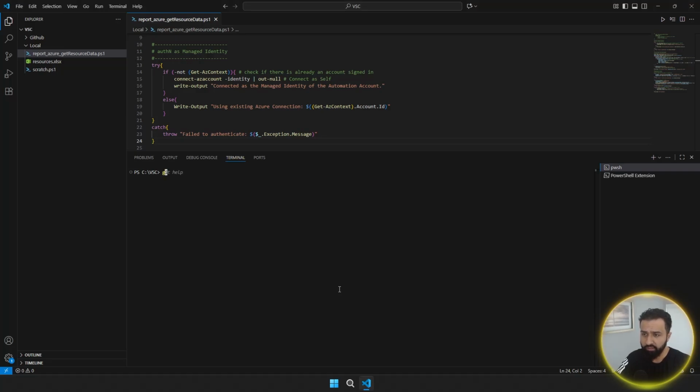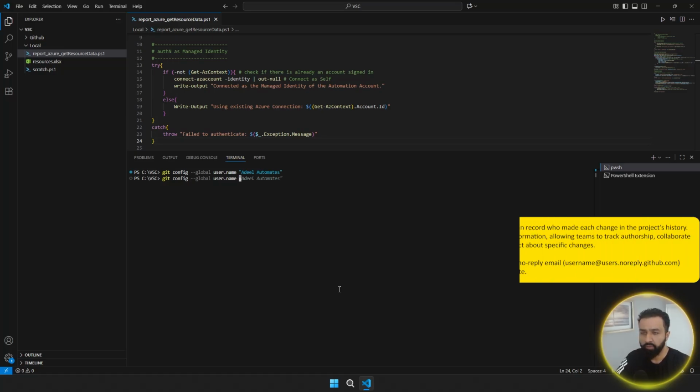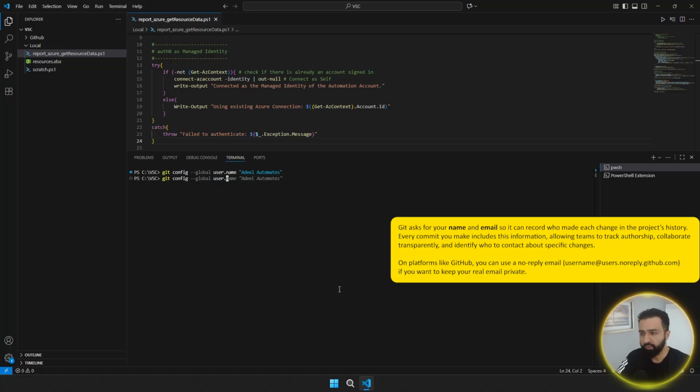Before we do that, let's just set up our account. Say git config --global user.name, and then git config --global user.email, and then we'll type in our email here. This just means that whenever we do commits and make changes, our teammates can see that this person did those modifications and so on.